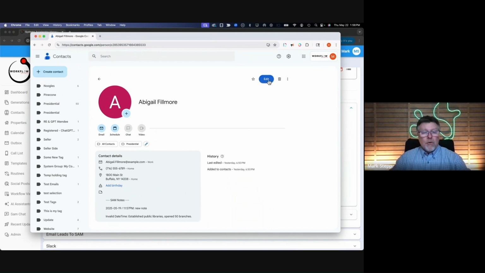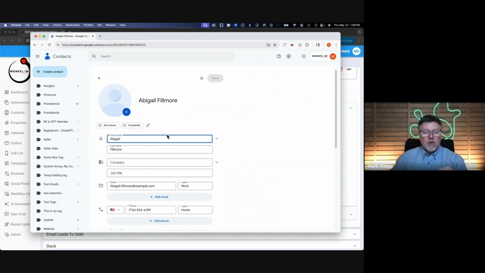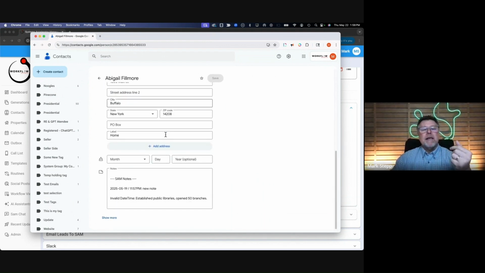But if you're in Google or on your phone and you're looking at stuff and you come to the notes field, it will list out each of the 4 notes or whatever that are in SAM below the SAM notes. If you need to add a new note, you don't want to modify anything below this. It just gets wiped out. You can't make corrections to notes from here. But if you need to add a new note, you can add it above the fold, and then whenever you click save, it saves it.